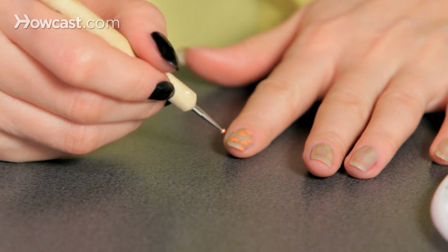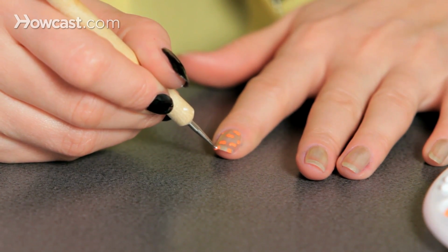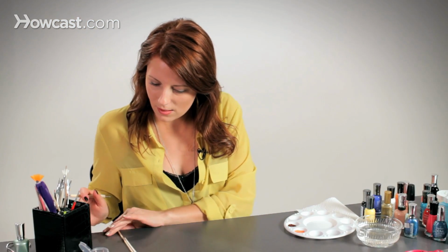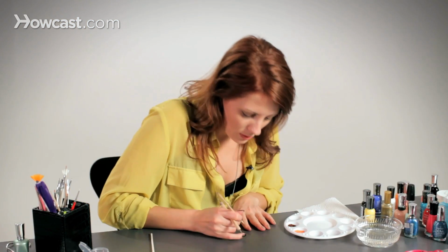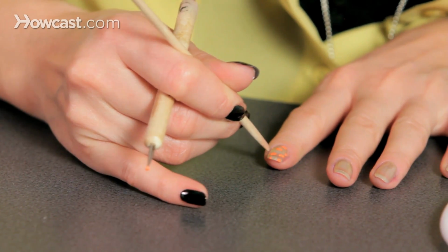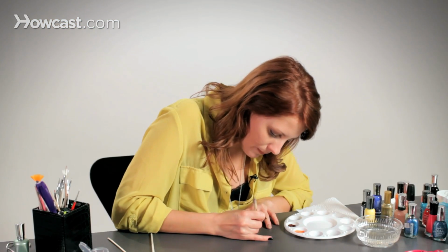Just make them all sorts of different shapes and sizes. And clean up any paint that gets on the side right away to make life easier. We're just going to go over every nail and do this same thing.